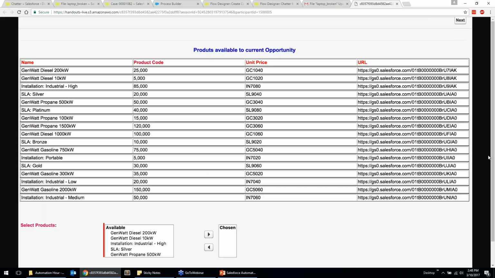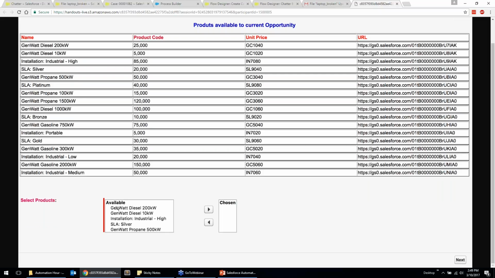Yeah, this is somewhat. How did you build that table? That is use of template, record lookup, fast lookup, and a couple of different things. Oh, and then did you do a loop and build a string and the string contents were an HTML table? Good. Okay, I got you. But this is just output text, so the user wouldn't be able to make a selection from here. No, right. That Salesforce doesn't support.